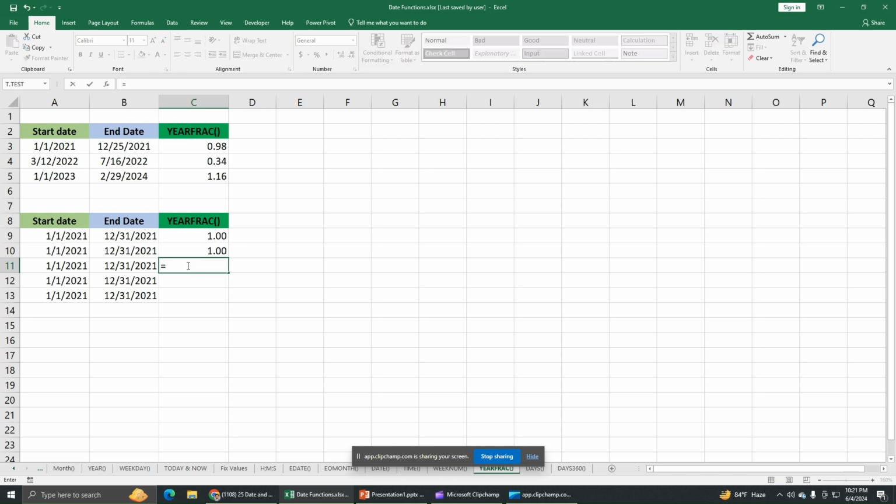Now if we discover more basis, start date, end date, comma, this one, if we select this one, then it will count the number of days and give it to the numerator, divide by, it will consider there are only 360 days in a year. On that basis the calculation will be happening. If you double click on it, then close bracket, you can see this is the result.